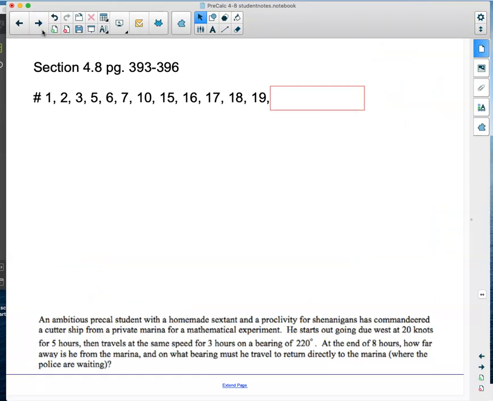Like I said, I had hoped that the video would be short, and it was. So there's our 4-8 day 2 assignment. There is a challenge problem here on this page, but we're going to skip that for now, because I definitely want you to just focus on making sure that you understand this simple harmonic motion, and have yourself a great weekend.